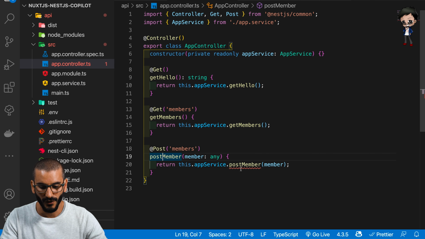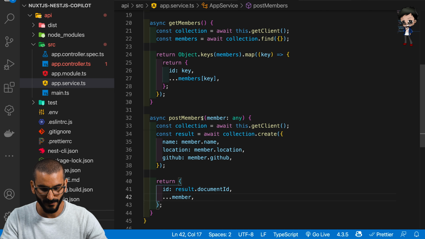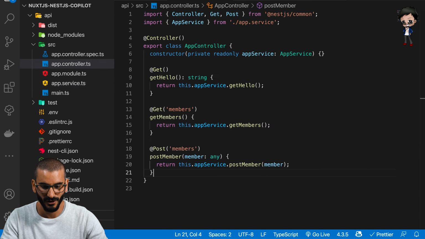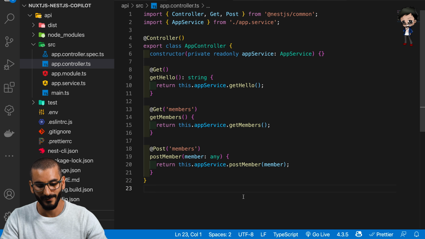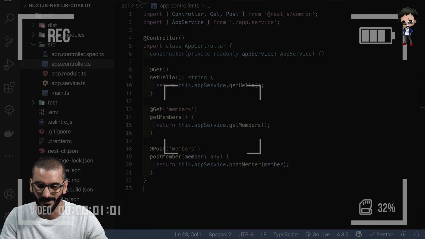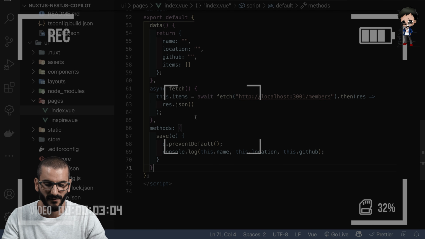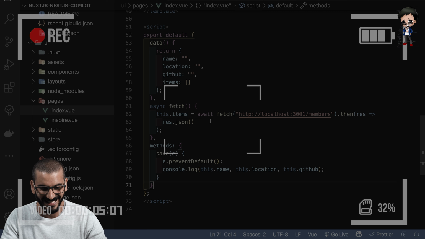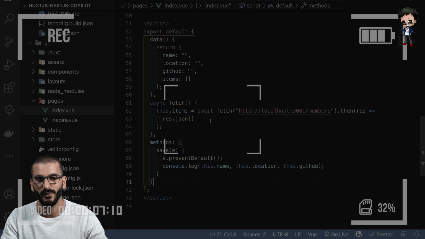So we go back to the controller. Post member is red. Why is post member red? Post members, no, it should be singular. I typed that wrong. Post member now is no longer red, and we should be able to save it. We could test this by doing Postman, or I have a REST client installed here. But for simplicity, actually it's not simpler, let's just test it. I want to see if we can run before we can walk, and see if we can get this to work straight away in the UI.